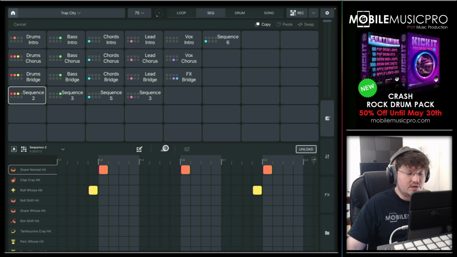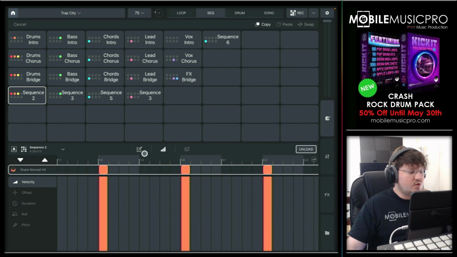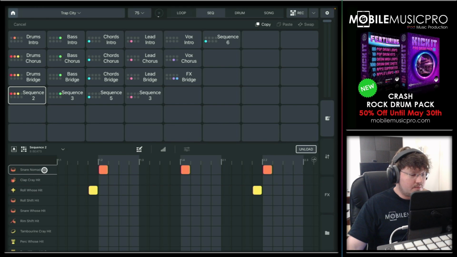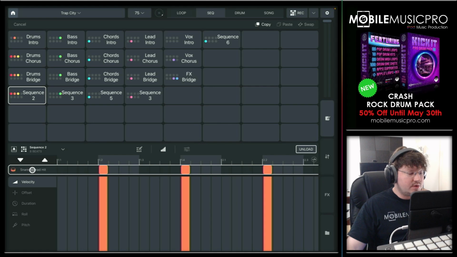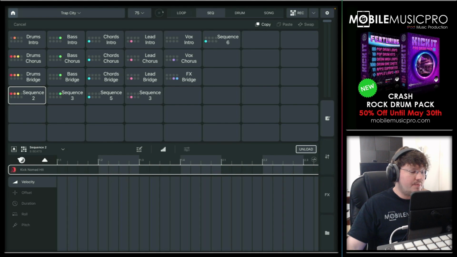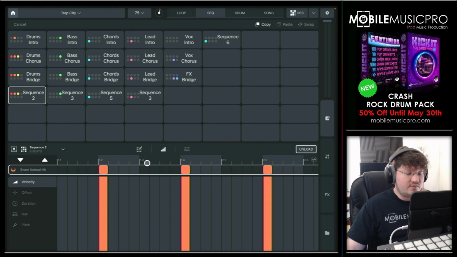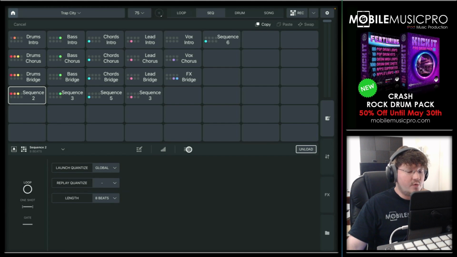Now this sequencer gives you a bunch of other options that you'd find in a regular DAW as well. So if we go to the second page here, you can see that you can adjust your velocity, offset, duration, roll, and pitch. It will by default show whichever sound that you currently have selected in your step sequencer here. You can see that we have the snare selected. So if we tap on the additional settings now, you can see that we do have the snare. You can also easily cycle through these with the up and down arrows above. So very cool to have this advanced stuff at our fingertips. If we move on to the final page here, you can see that this is where we can quantize and then set the length of the sequence, which is currently set to 8 beats.